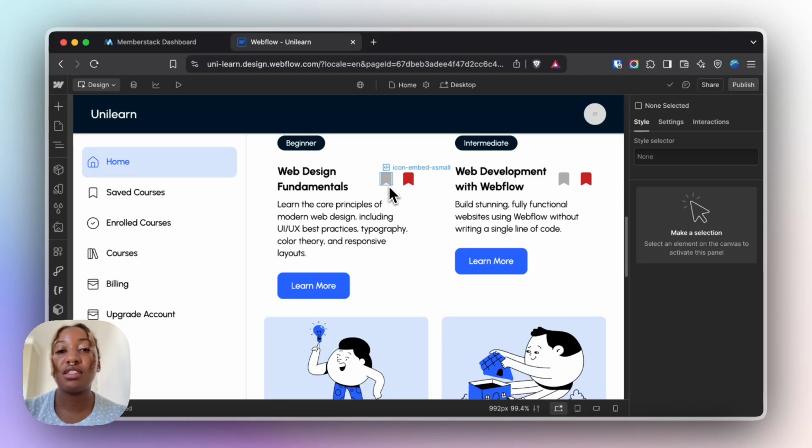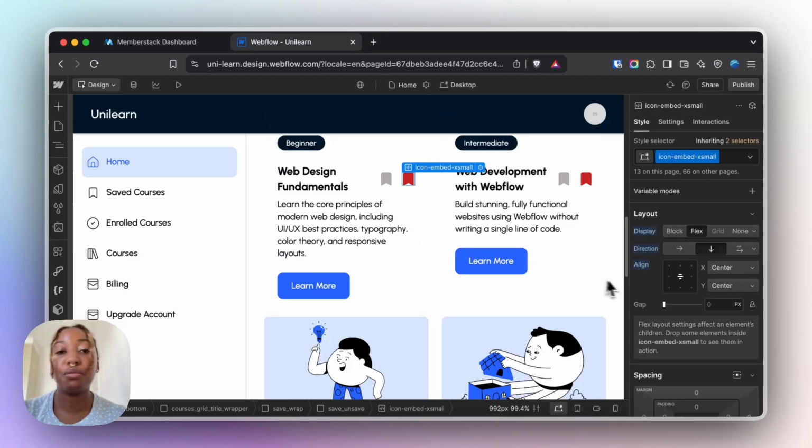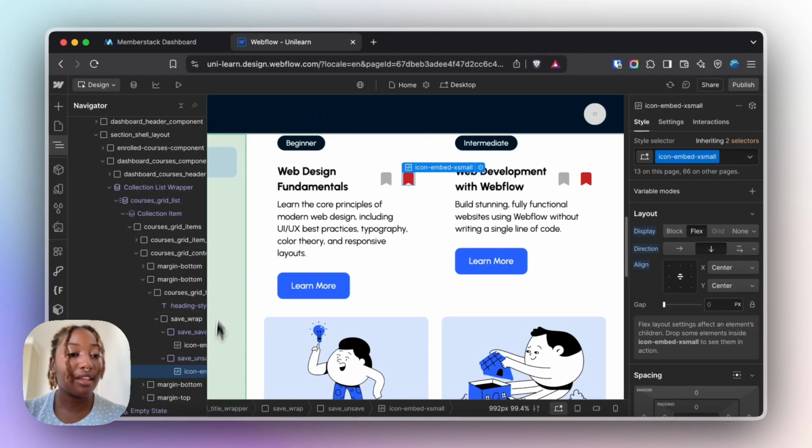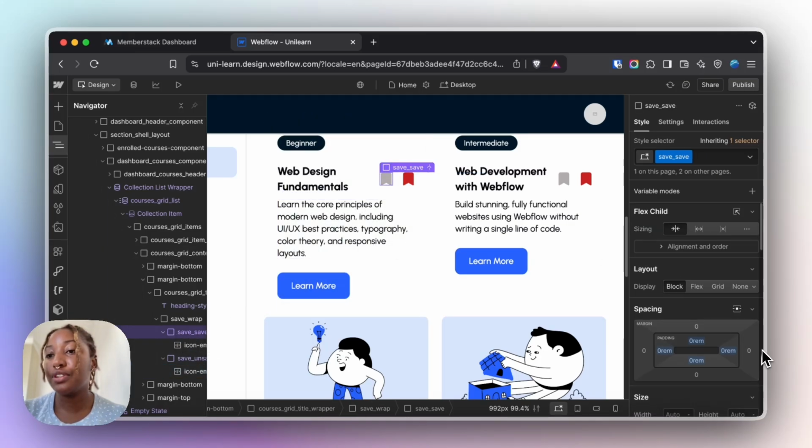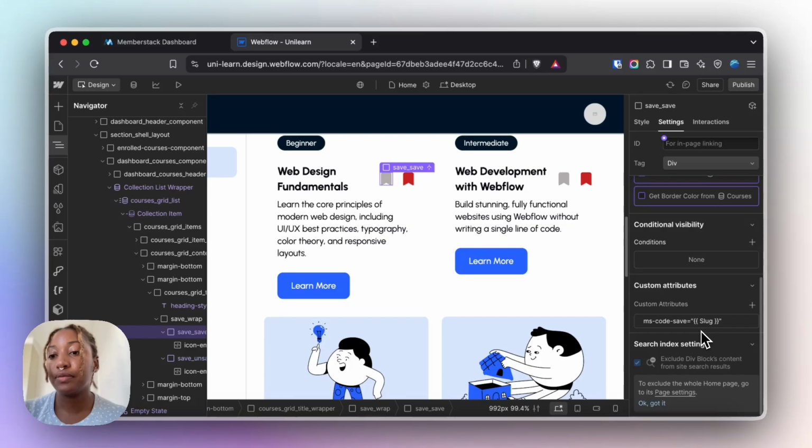Another thing to note is if you'd want to change out the icons, you can, and it won't break any functionalities. Just make sure that the icons fall under these folders. The save folder has its own attribute over here, and that will tie back to the script in order to save a feature. And the unsave folder holding the icon also has an attribute of unsave over here.